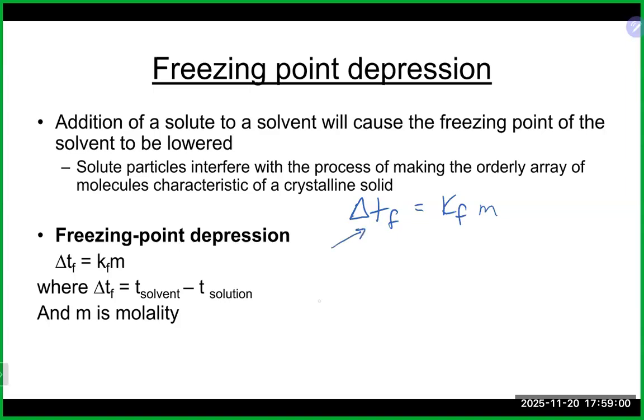This is oftentimes confused by people. This is, again, the change in freezing point temperature. It is not the temperature at which it freezes. It's just the change between the temperature where the solvent normally would freeze and where that solution is actually freezing. The Kf here is the freezing point constant.